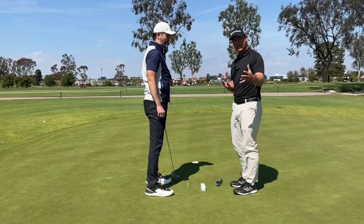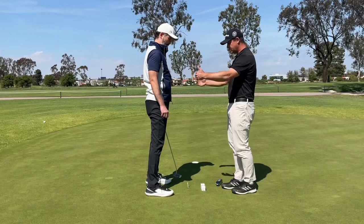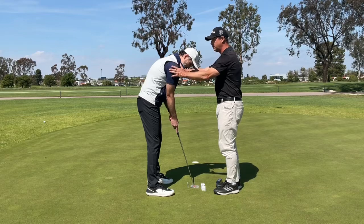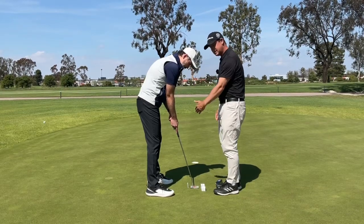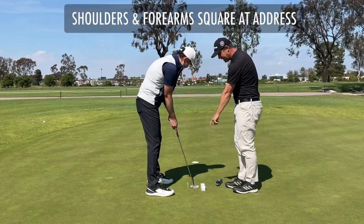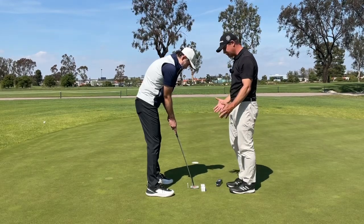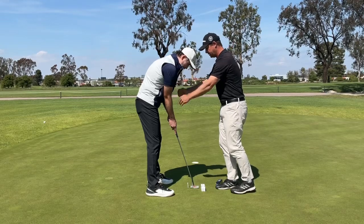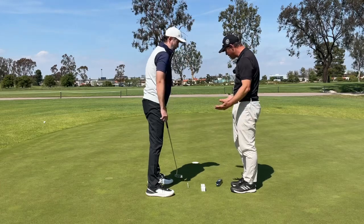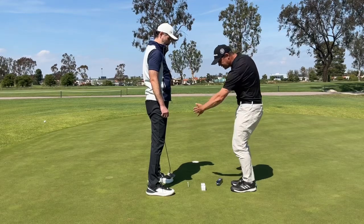So setup is such a big deal. He's not just taking it outside on his own. It's because of the way he's getting set up: when this right arm and right shoulder get high here, that's where the swing is going to go. So again, fix the setup, fix this arm, get our shoulders and forearms square, and give ourselves a little feedback with this sleeve of golf balls and the tee, so he can see where the stroke is going. He knows now that when this setup is better, the stroke is going to be better, and he gets a little feedback. When we do that, we're going to be more consistent and not have to time it going out, across, and then trying to open it up right at the ball.